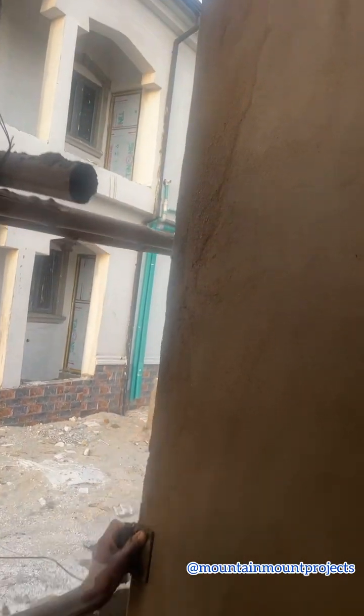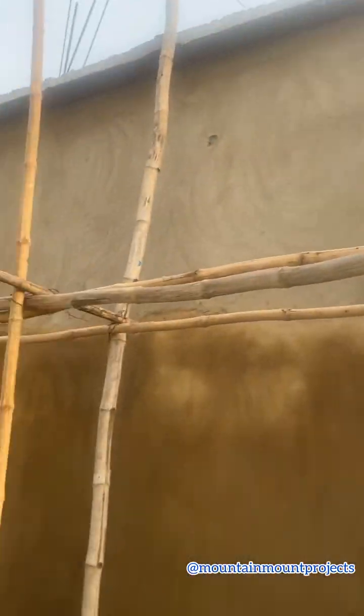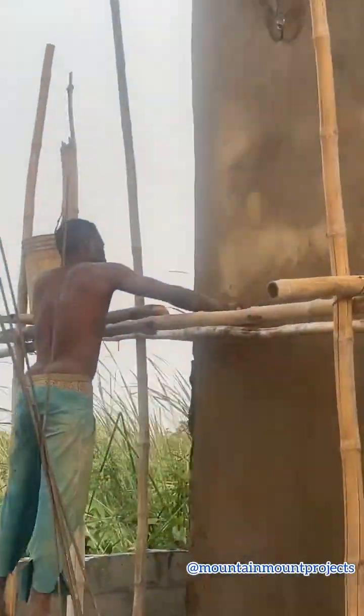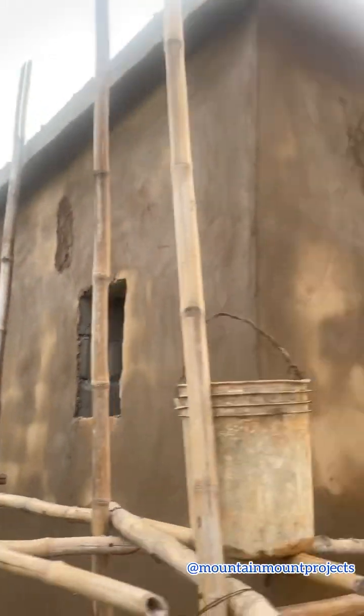So I think from here you can start seeing some of the difference between the Abeokuta plaster sand and the Ogun State plaster sand. You can see how the Abeokuta plaster sand looks really good on the wall. Then this other down part is the Ogun State plaster sand. The color is different from the Abeokuta plaster sand because it's kind of reddish. I was really mad at the bricklayers because they should have mixed more cement and more sharp sand into this Ogun State plaster sand, so the color would look good like how the Abeokuta plaster sand is looking.